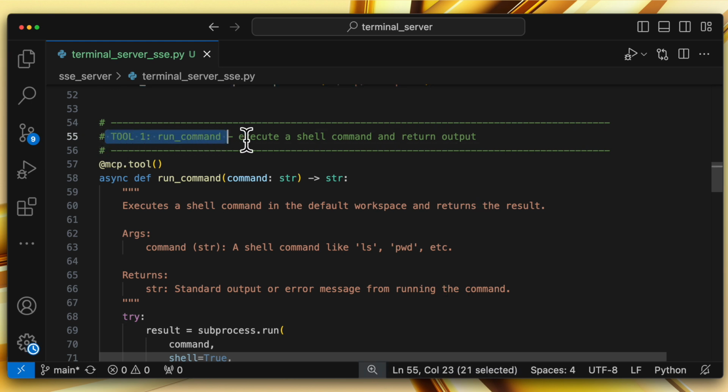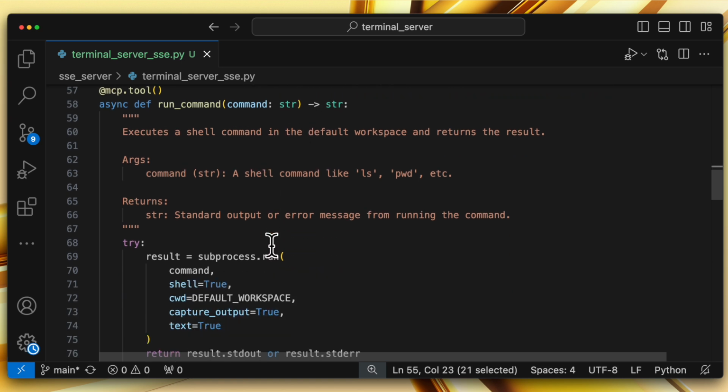The purpose of this tool is to execute a shell command on the terminal in our local machine and return the output. We use the mcp.tool decorator to mark it as an MCP tool, and it's an async function that takes in a string, which is the command that we need to run on the terminal, and then responds with a string output, which is the output of the command or an error as the case might be.